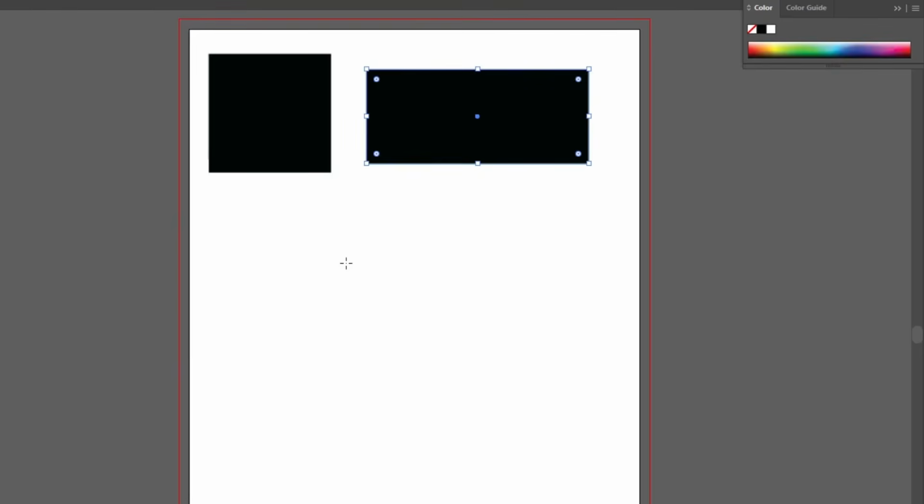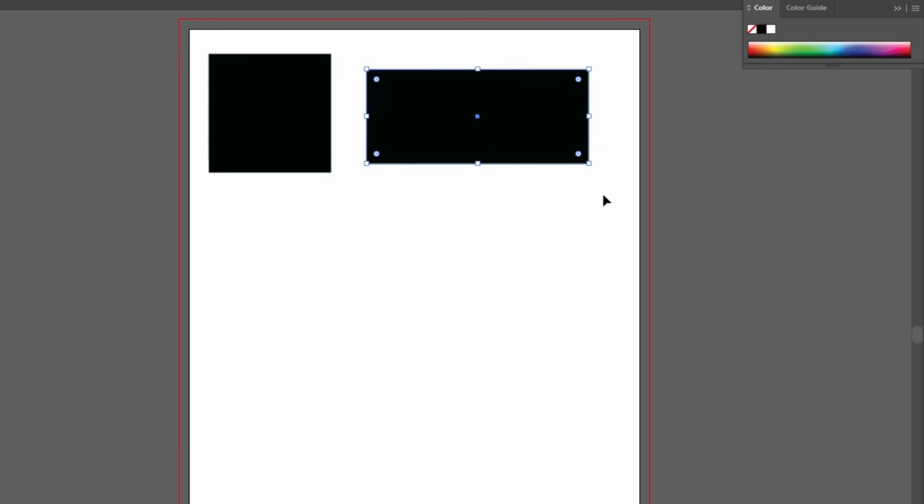And if you want a square from the center too, just hold shift and alt, and you can create a square from the center. If I don't press alt and I hold shift, I'll create a square from a corner like that. I hope you get it. Anyways, so that is that.